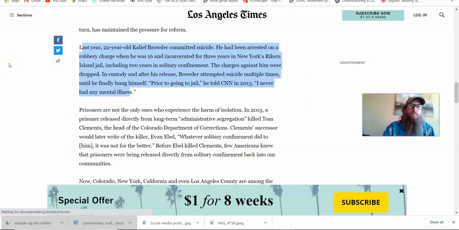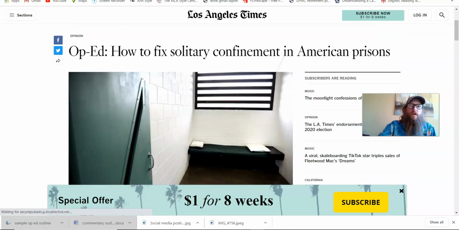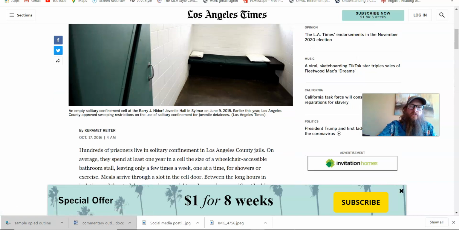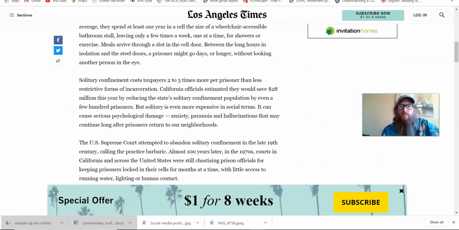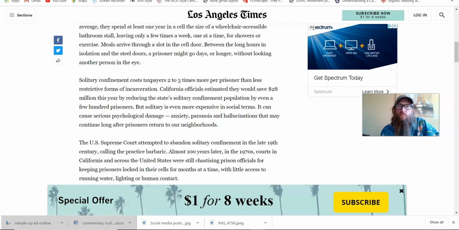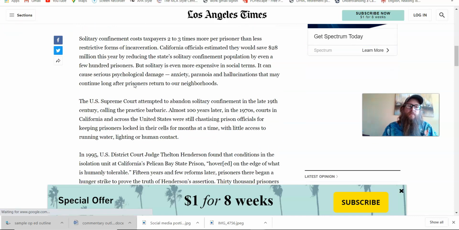Okay, let's talk about the Ryder article. So Ryder's approach is a little non-traditional in that he doesn't really clearly state his thesis until the end of the op-ed. There's nothing wrong with that. It's a different approach to the reasoning, which is fine. You know, you're going to opt for the more traditional approach. I want you to deploy your thesis very early on, preferably in the first paragraph or maybe the second paragraph, to make sure the reader knows where things are headed, because that is indeed what most op-ed writers do. But enough about that, because we're here to talk about the points of support.